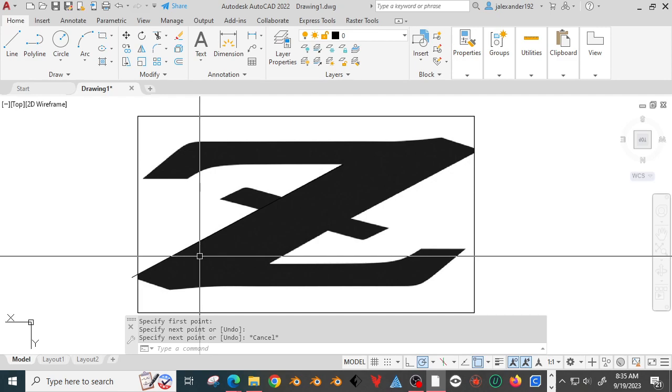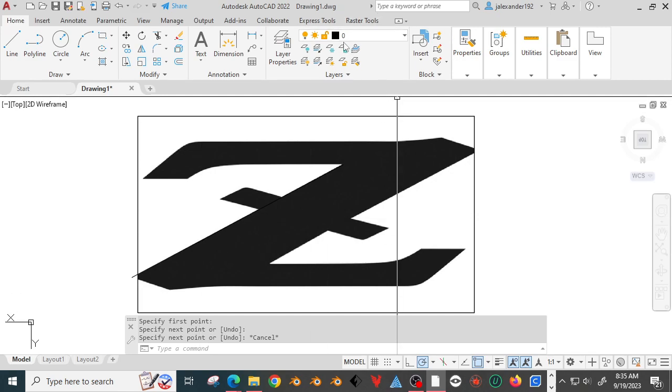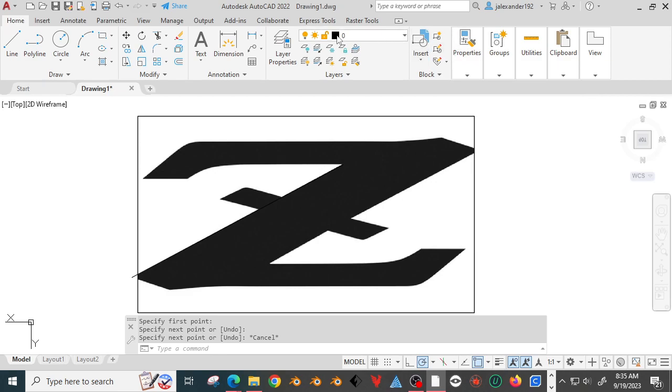All right, so how do we remedy that problem? Well, that's kind of simple, actually. We're going to have to change the color of our layer. That way everything we do in the future will also be that color. So layers, we haven't really talked about yet. Layers are in this box at the top where it says layers. There's a big button that says layer properties. And then there is this pull down menu. Right now, this only has one layer.